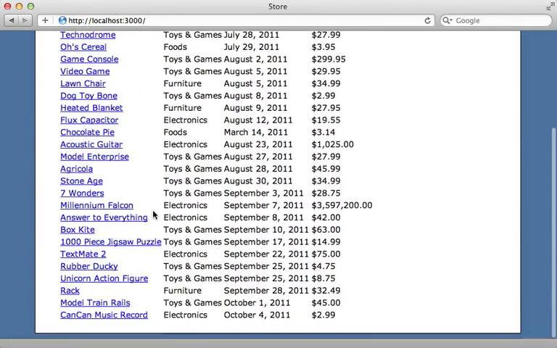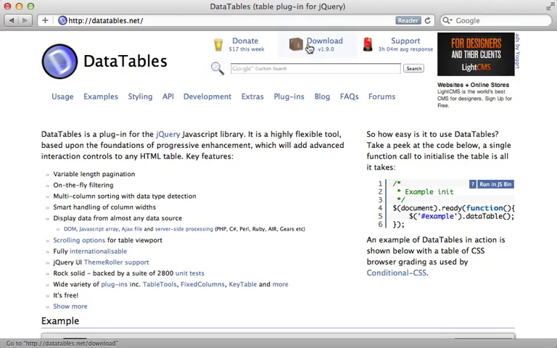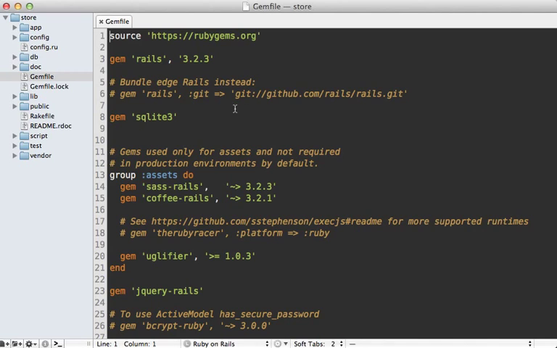Well, let's get started. So here I have a page with a table of product records that is very plain and has no features. So let's add Datatable to this table. Now we could just download the source code and use that in our Rails app, but it's a little bit tricky to add to the asset pipeline because it includes images with relative paths that we would need to fix. Fortunately, there is a gem to help make this easier.